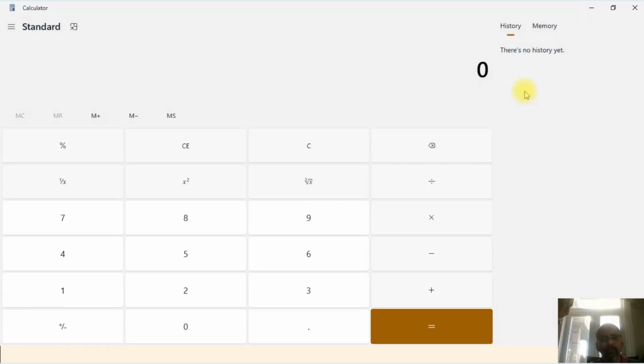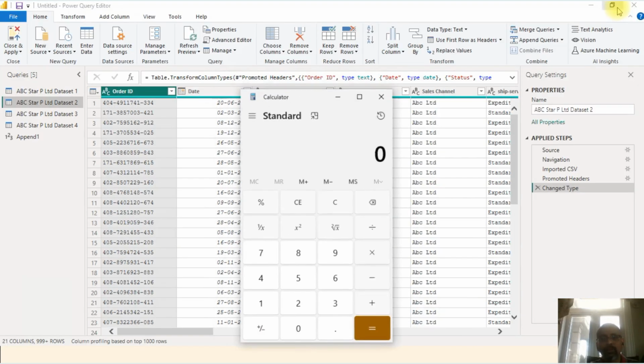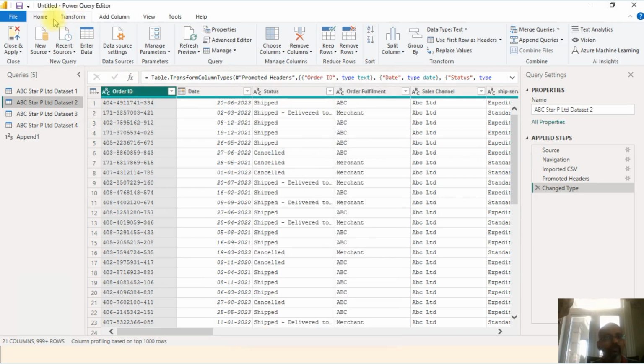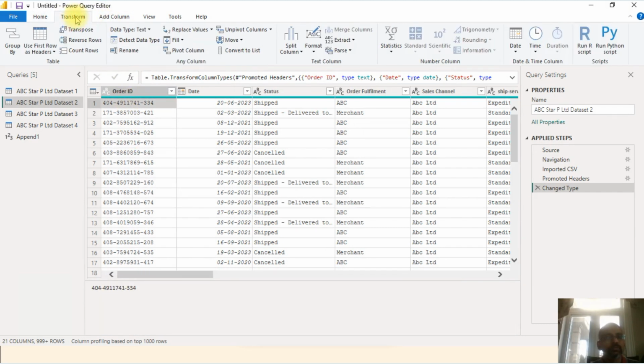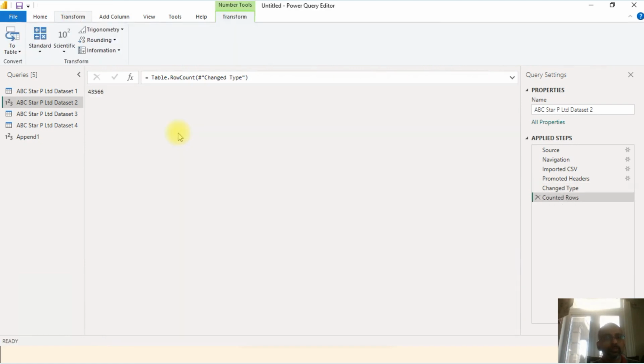Basically, what happened? We have dataset 2, and the count value is 43566.